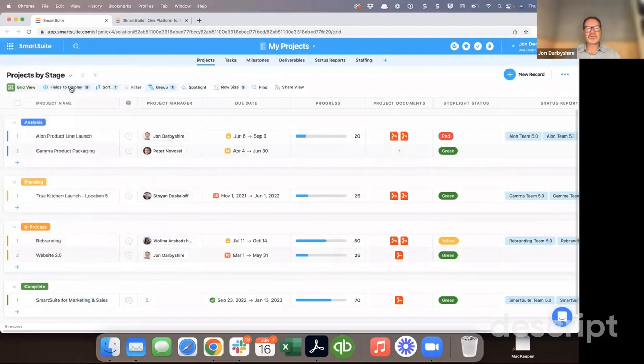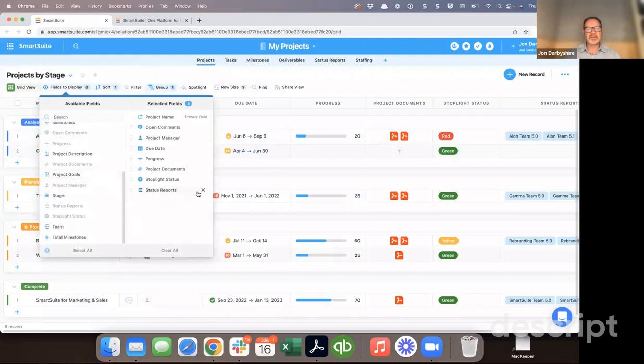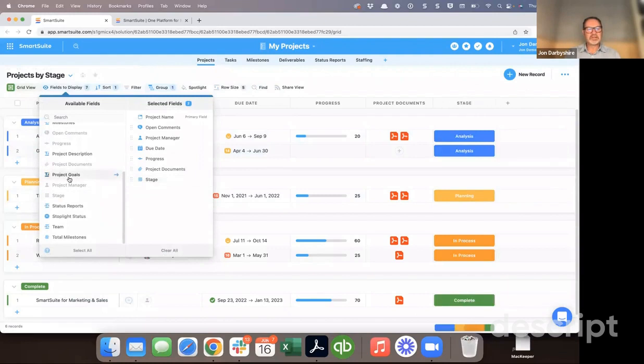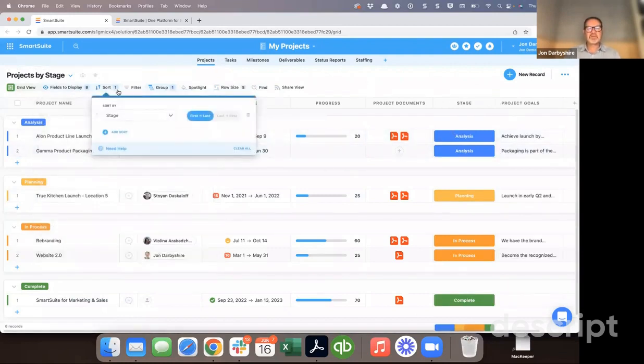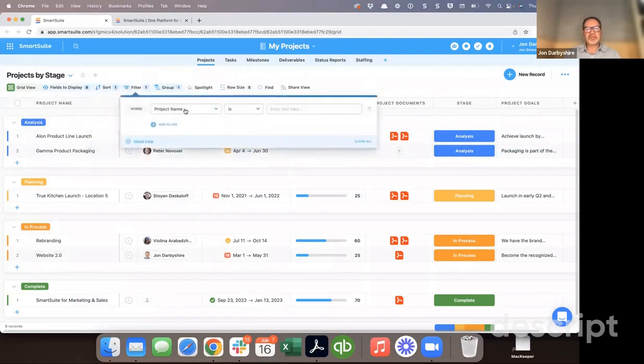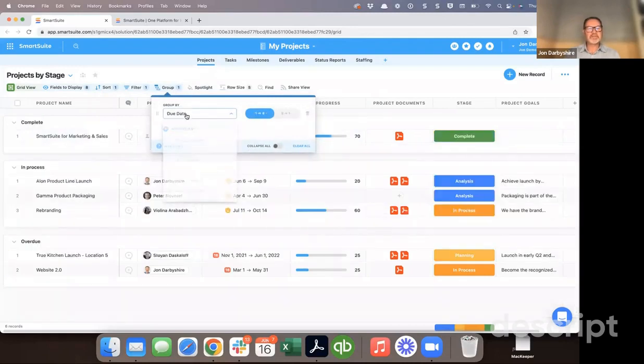This just allows you to control the information that you want to see inside of the current view. So I click on the fields display. This is showing me every field that is available in the projects app for me to select. And I can select something or move it off the page just by clicking on each side of that to create the information that I actually want to see. I can sort on information. I can filter by any field that is available in this view. I can group by information. In this case, we're grouping by stage, but I could change that grouping maybe by due date that's in there. We'll go back to the stage here.